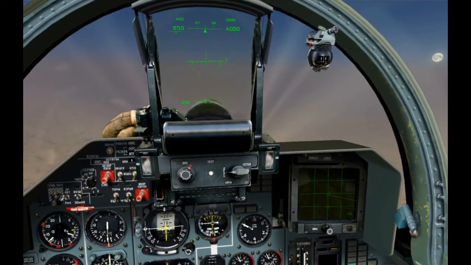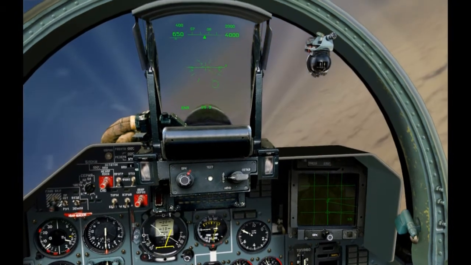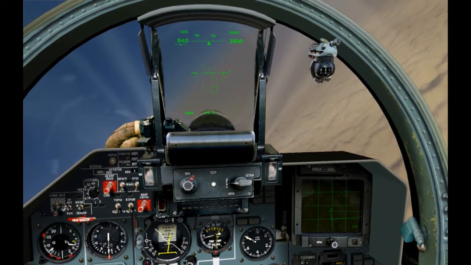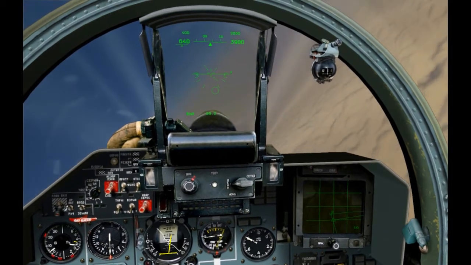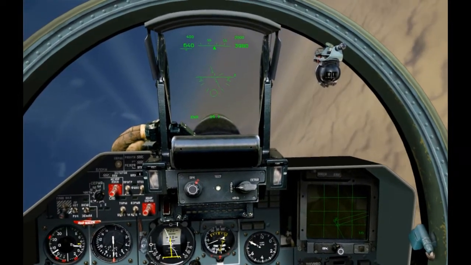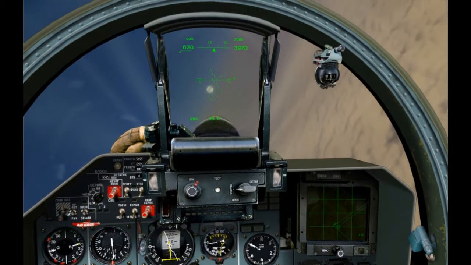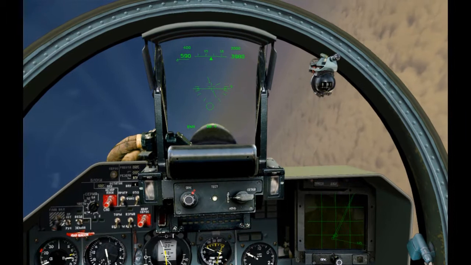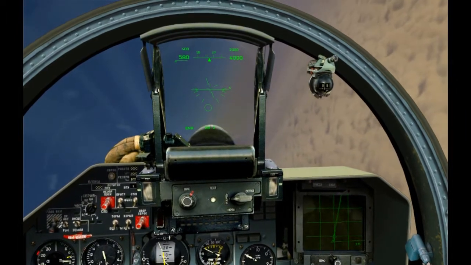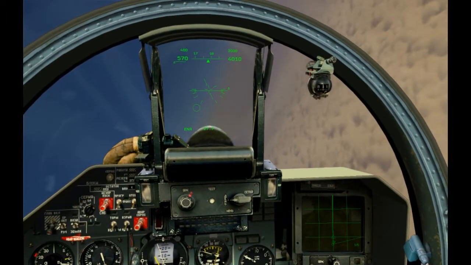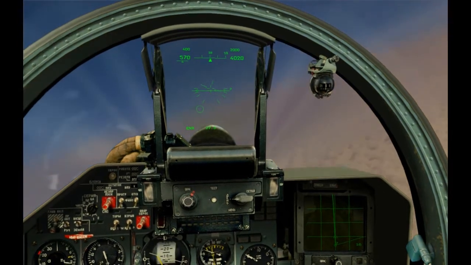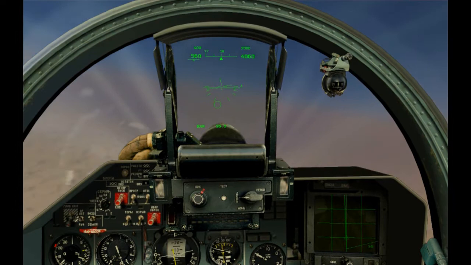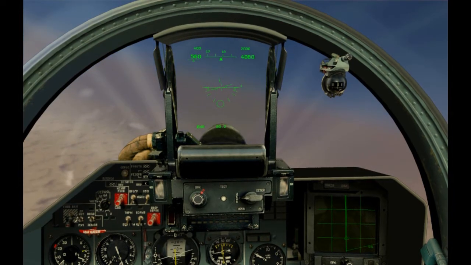Here we're coming up on the waypoint. Up there's a switch, turning. Watch the director circle in the HUD. Notice it's dropped to the bottom. That means that the assigned altitude that we should be flying at is a lot lower than our current altitude. Actually, it's 2,000 meters. I'm going to maintain 4,000 meters for purposes of demonstration, that you can still navigate using the HUD and MFD even though you're not at your assigned altitude.